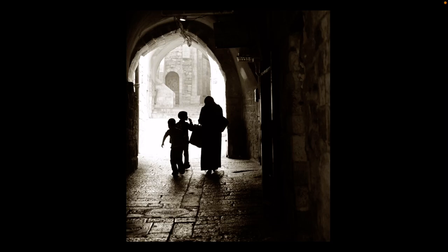This first photo was taken in Jerusalem. The thing that I just want to point out here is take a look at the backlighting. You don't need to see the faces. You can almost tell it's a mother and her two children walking through one of the ancient areas of Old Jerusalem.